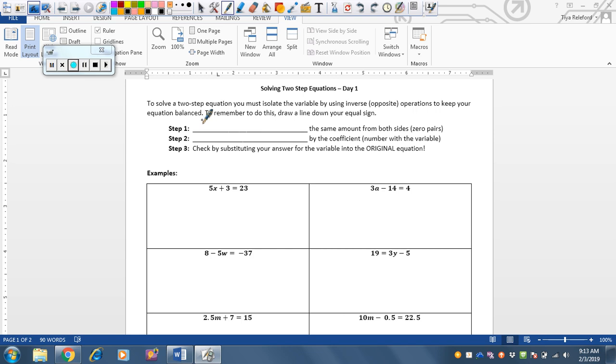If you are in Mrs. Relaford's class, just remember this could be a grade. So you are absolutely responsible for this paper and the independent practice that you have to complete on your own. No, I don't know how to do it. No, the sub didn't help me. You have 2 tutoring opportunities between now and the next time I see you. You have a video to help you, and this is day 2 of solving equations. So you need to do what you can.